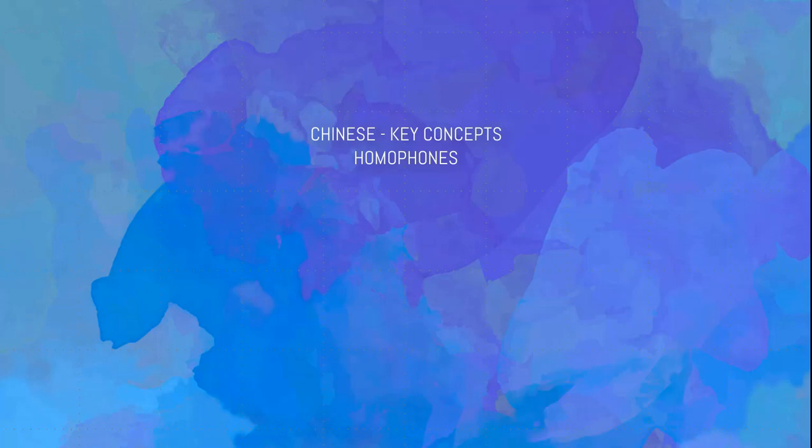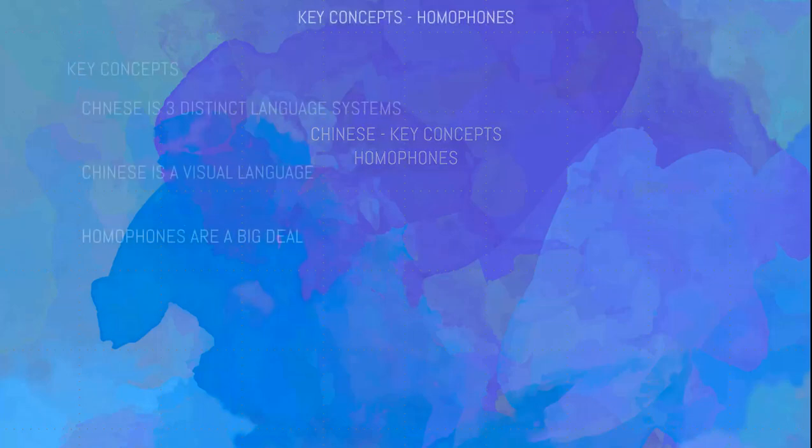Today's program is the third in a series where we discuss key concepts that have shaped our approach to teaching Chinese. In the 10 years that we've been working on this project, we've observed that Chinese has several unique characteristics that set it apart from almost every other major language. And these characteristics really do have an impact on how we approach working with our students.